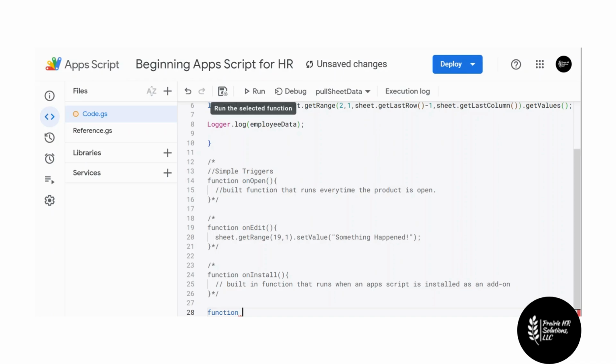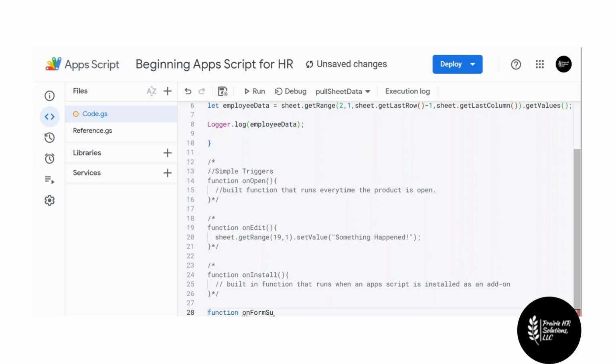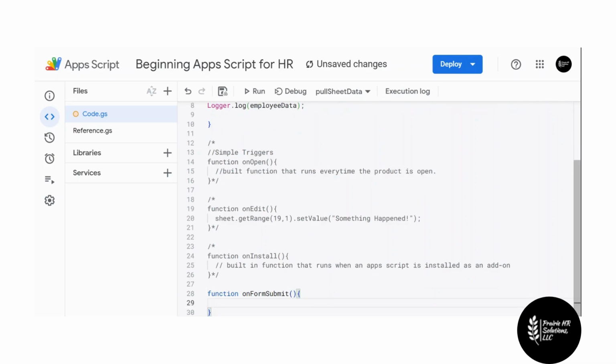But what we can do with this function, with on form submit, we can then take that line, because really all it's doing is appending the row of the data. We can take that new line and do something else with it. Say we have it broken up into divisions, or we would like to send the manager an email saying that your new employee has just submitted their personal data and here it is. So now you have their contact data or whatever.